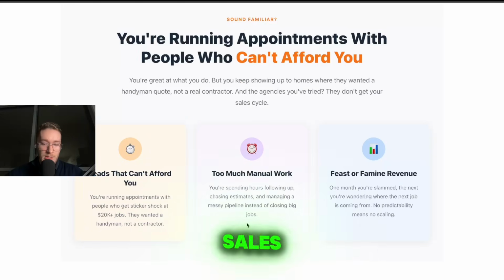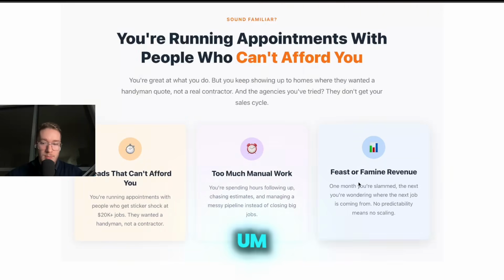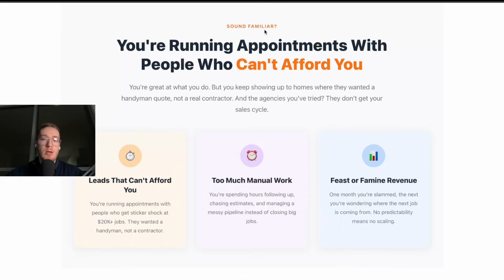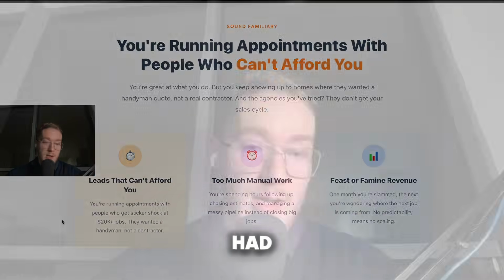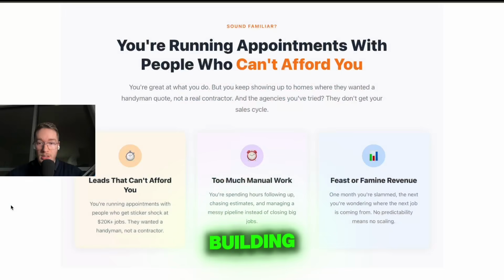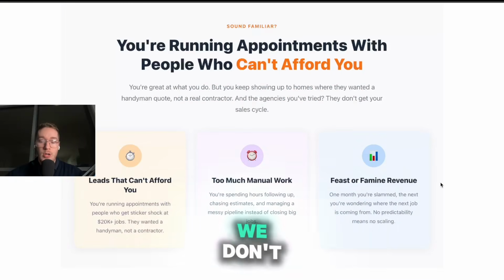So right now I'm making the sales assets for the campaign. This is kind of just opening with pain. So in the pitch, we open up the pain. We show them the solution. We open up the pain. We show them even more of the problem than they realized they even had. And then on top of that, we go straight into the pitch and show them how we can solve it. So I'm literally building out the sales assets right now. We don't do PowerPoints. We simply do live demos like this.